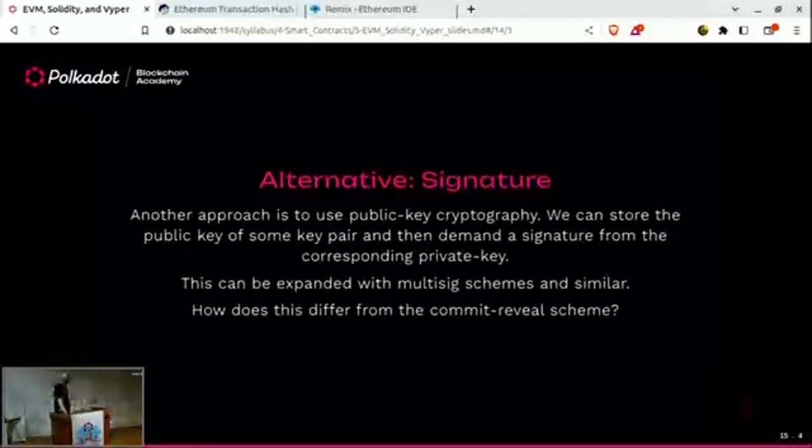So how does this compare to commit reveal? Well, it's a lot more flexible. In commit reveal, we still had to reveal something, and that's kind of a one-time thing. Now, this is a lot more flexible. If I wanted to verify that Bob is Bob, I could store his private key, and I could use it for all sorts of different purposes. Once we use it, we haven't burned through it.